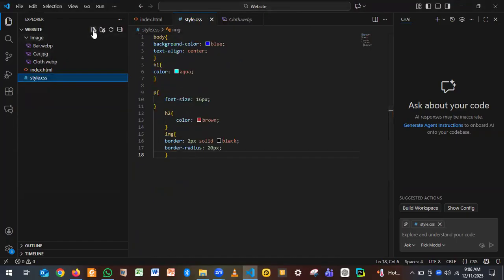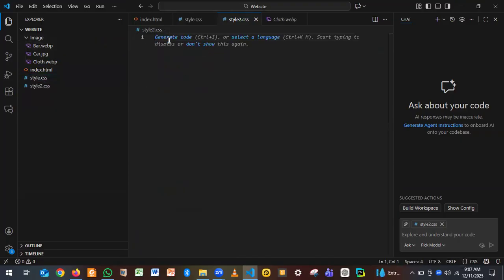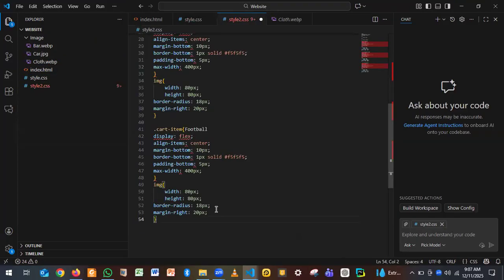You can see I'm explaining it. That's our style2.css. Control V. Wow. Guess what we're going to get?